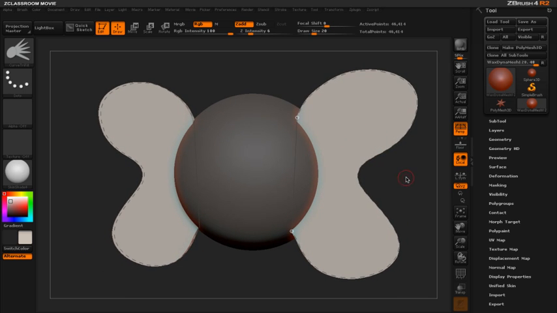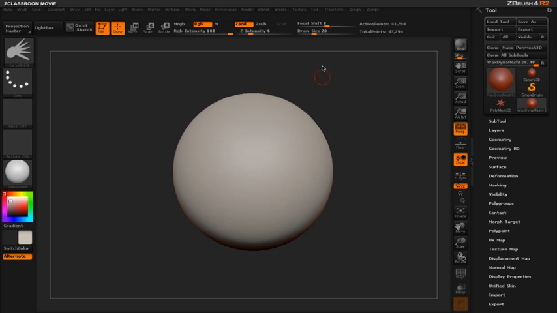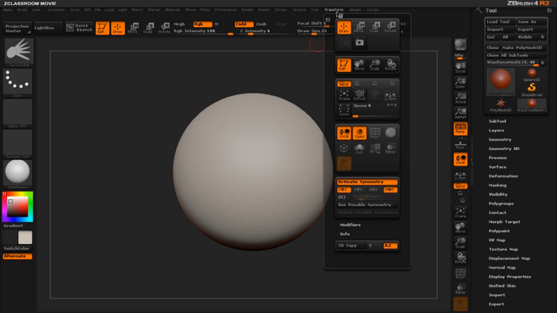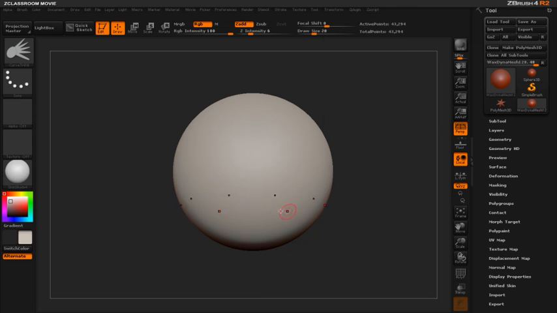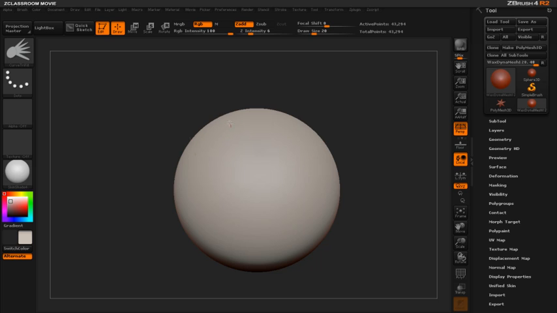So I want to use this particular brush to make a simple flower. So I'll undo what I've just done, and underneath my transform palette, I'm going to turn the activate symmetry to Y. I'm going to turn my X off. I'm going to turn on radial, and you can see my count is 8. So what that'll do is give me 8 points of the exact brush to be drawn on my sphere. So let's draw out my first petal.